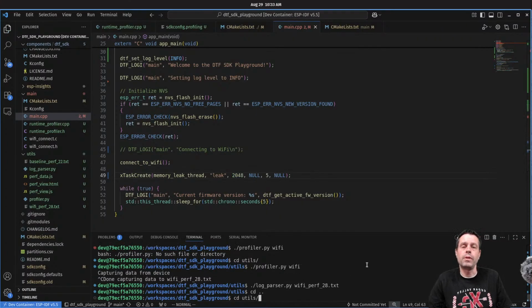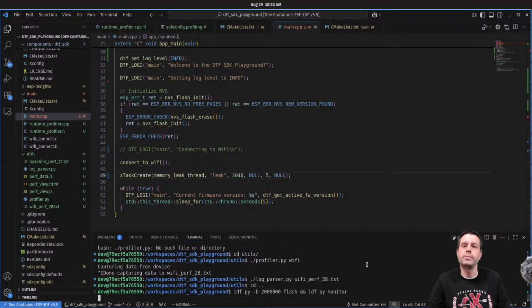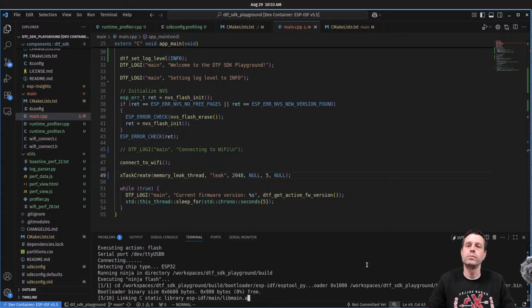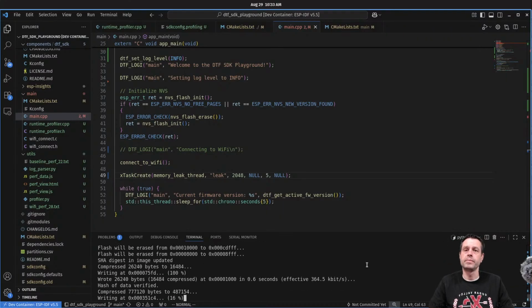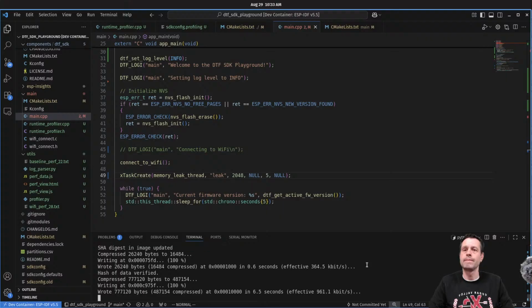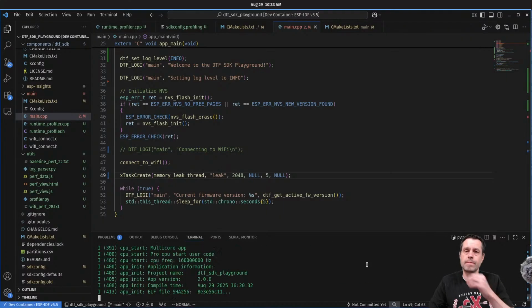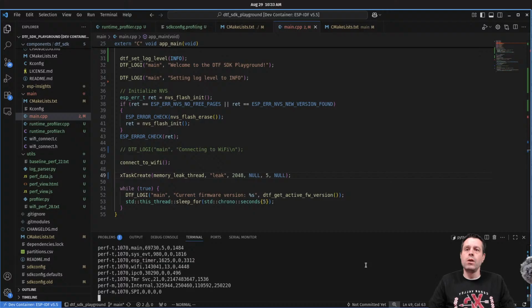So let's flash that now. And we'll look at a couple of different things here. Okay, we're running, grabbing performance data.